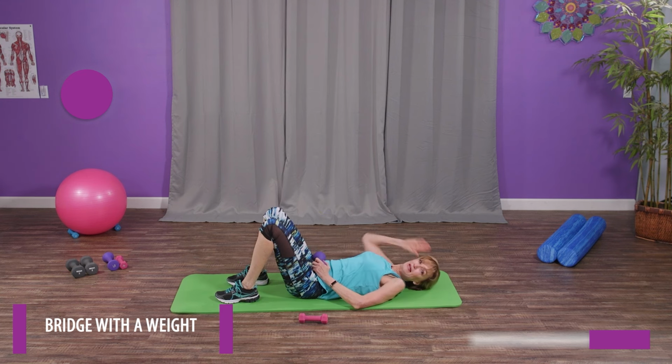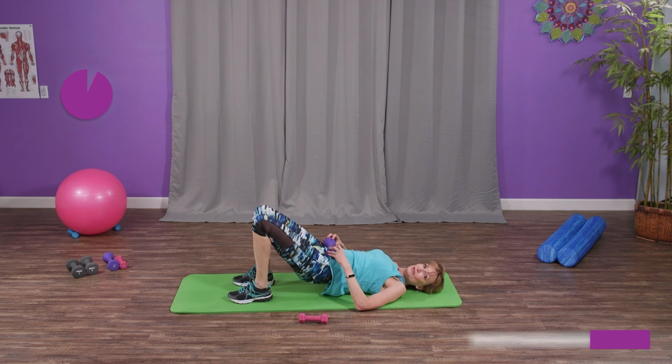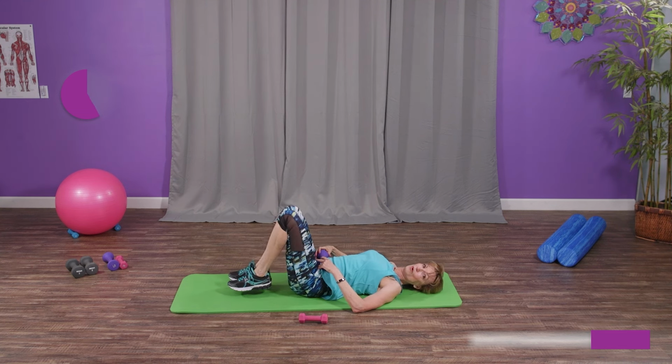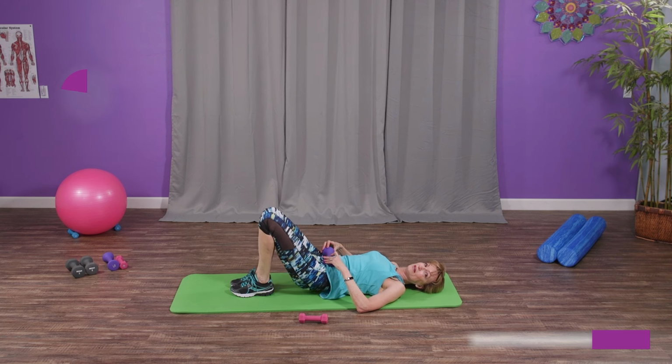Bridge with the weight. Decide if you want that or not. You're up and down. Good job. Again, if you want even more intensity, bring your thighs together. Squeeze your thighs up at the top. I know you only have 30 minutes and your time is precious, so if you want to get the most workout you can, do a little bit more intensity.